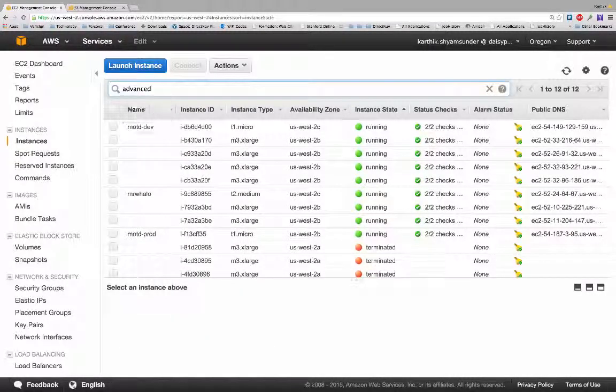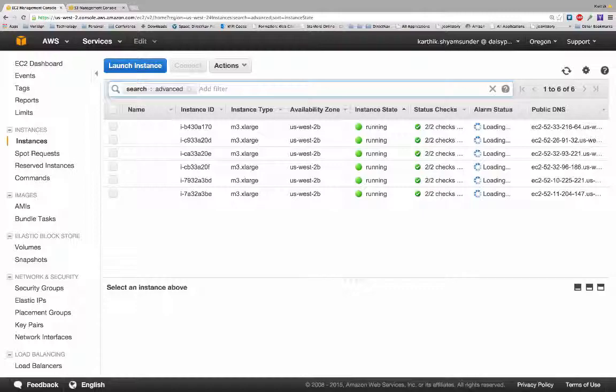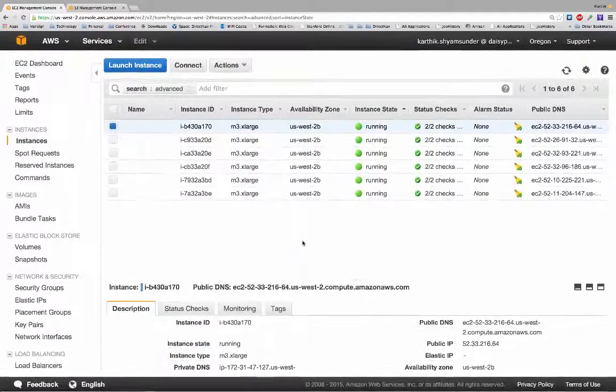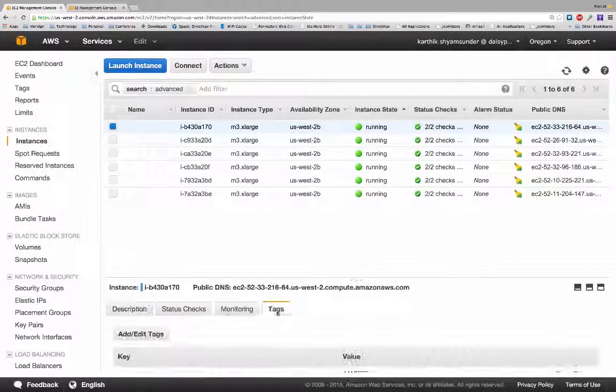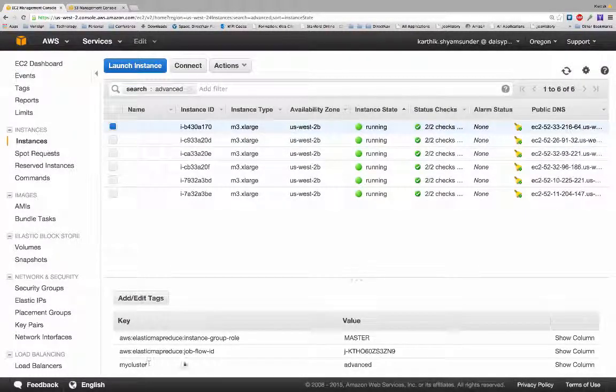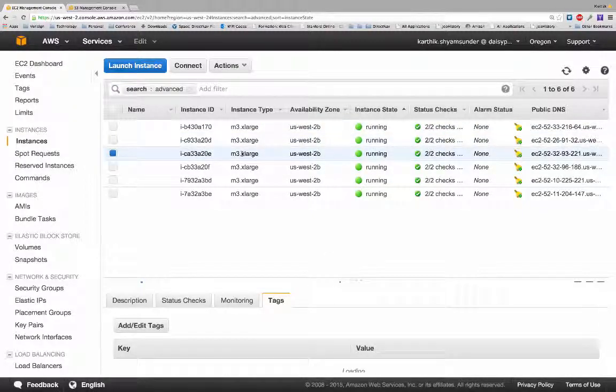That was the name of the tag that we put in. Here are the 1, 2, 3, 4, 5, 6 machines that have been created. And if you click on the machine, you'll notice that there are tags within the machine. My cluster is advanced. All these machines have that tag. So these are the 6 machines which are our cluster machines.